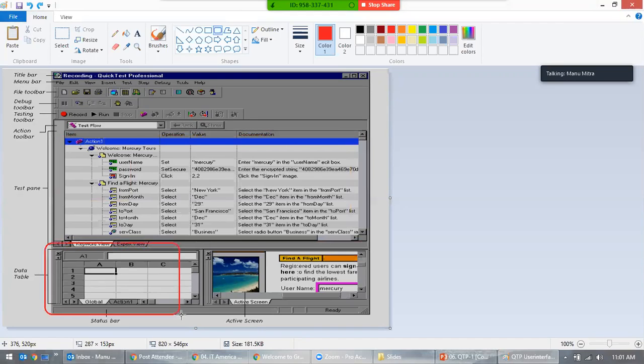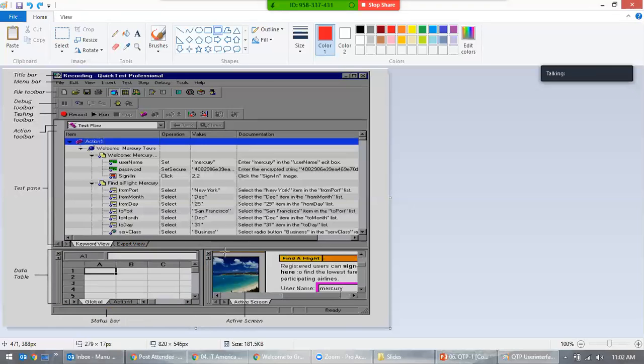And then this is the data table. Data table is like Excel integrated into QTP. It's like its own Excel for QTP, not MS Excel. That's our data table. And this is the status bar.